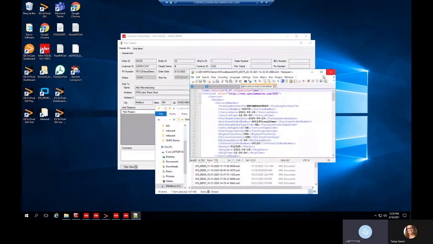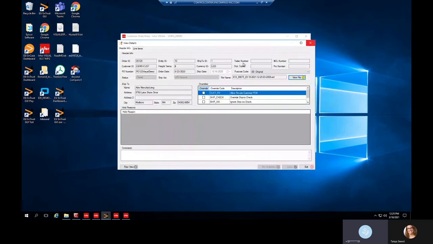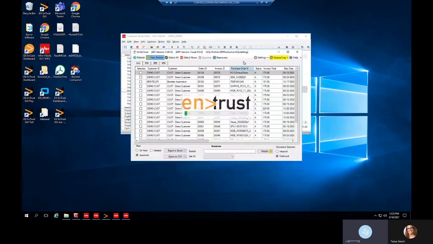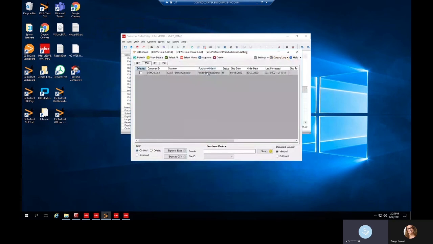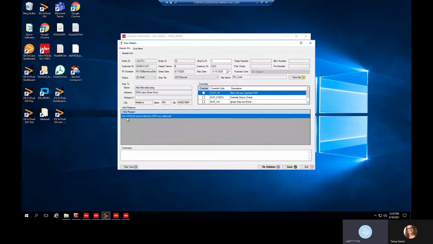So just really quickly, I wanted to go back to the one PO that actually failed here and just talk a little bit about what you can do when that happens. If I click to the on hold filter, I'll see this one, and I named it bad so I could quickly find it. It's very simple. Our part number was incorrect. The part number is invalid, and it's not in Visual ERP. So I could go and add that part number, or I could go back to my trading partner and say, you're ordering a part that doesn't exist, whatever's applicable to your situation.